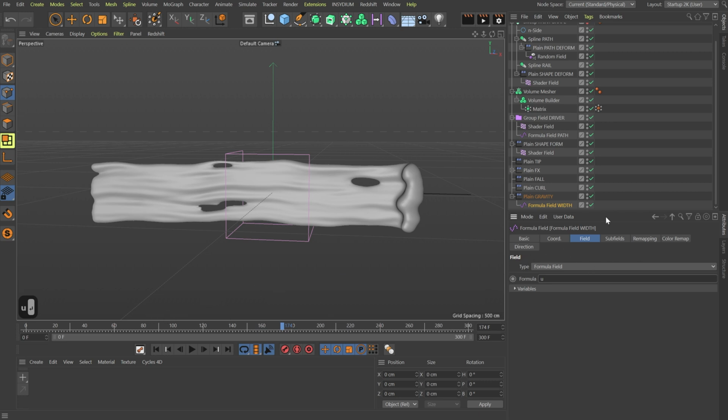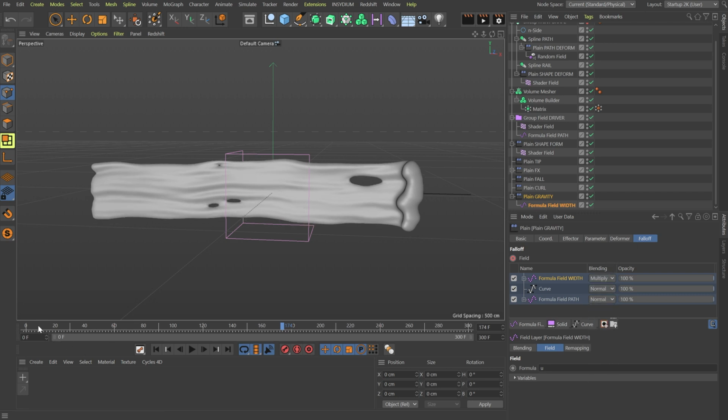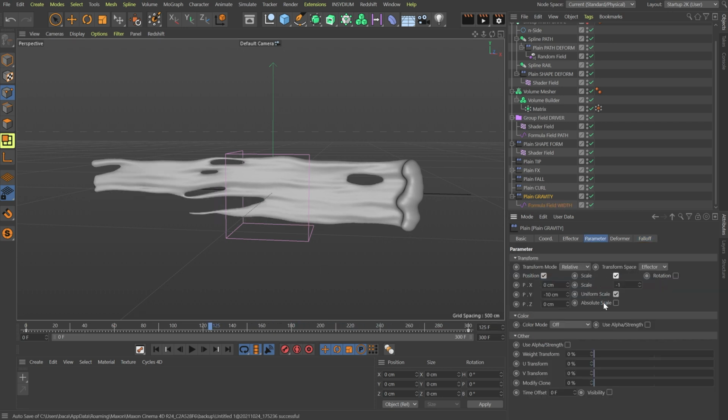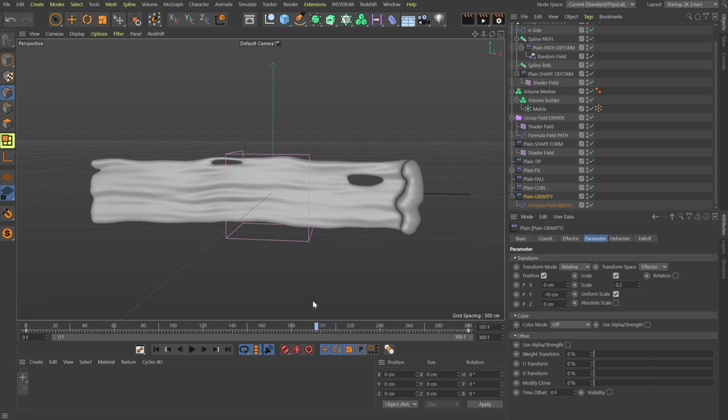And actually I would like to set the blend mode to multiply. Let's see. I would like this to be inverted, and as my U parameter goes from 0 to 1, to invert this, I need to make this as follows. Just type 1 minus U. Let me check again. Good, and maybe I will increase the scale to say 0.2 value. So my paintbrush is falling down and scale is increasing.